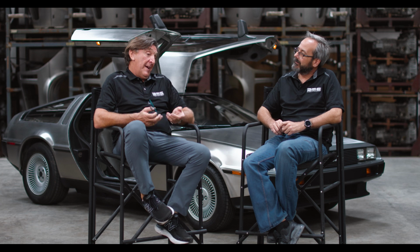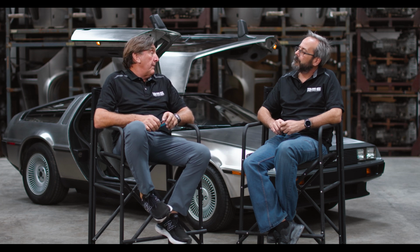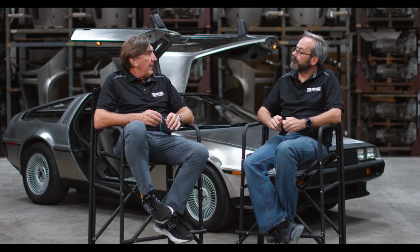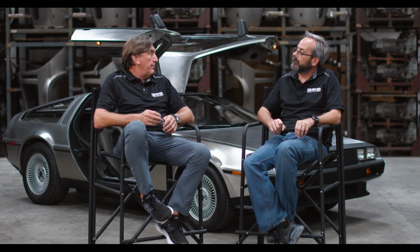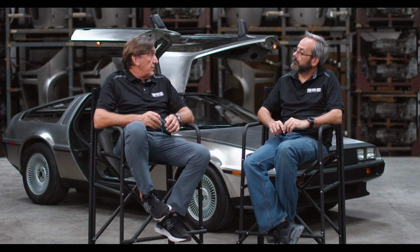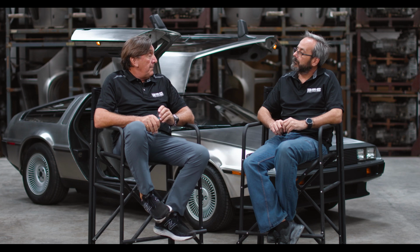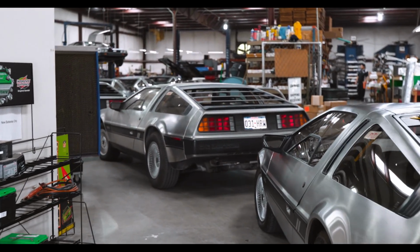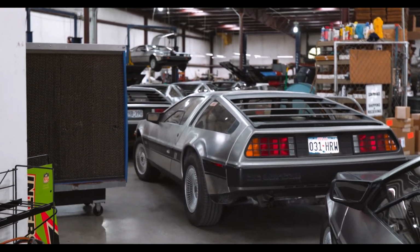Also at the Petersen Museum, they've got the Back to the Future car from the original film. It was restored by a bunch of enthusiasts, including Danny, our service manager from our shop in Huntington Beach. We were just watching a documentary a few nights ago about it, and it shows all the crew that was working on it, and it really came out amazing. Oh yeah, it looks good. I haven't seen that show yet. I'll have to watch it.